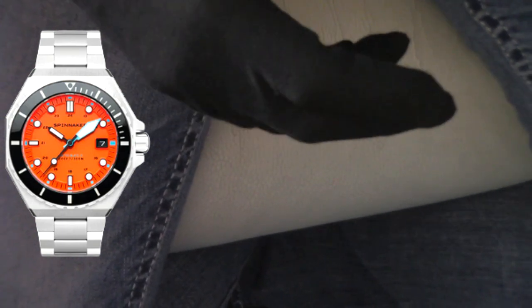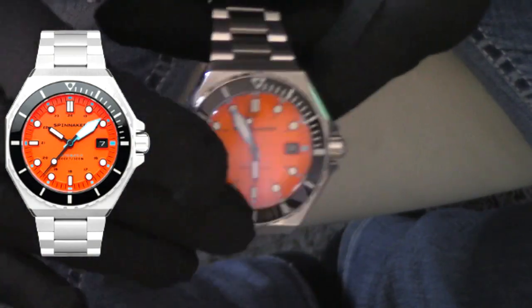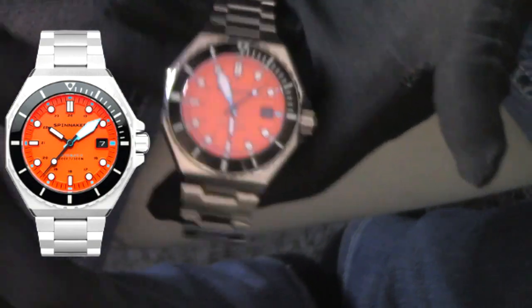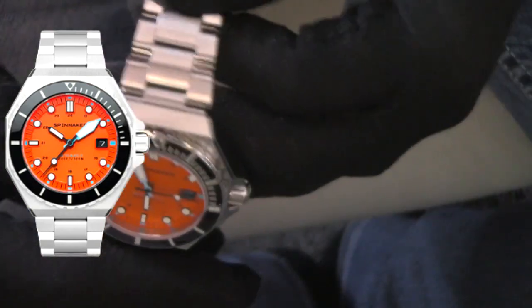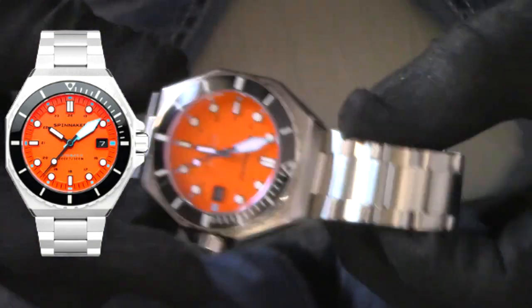All these right now are in the range of $400 to $550. They just had a sale the other day on the Tangerine at $249 and that sale is still going on. This one is the Tangerine — definitely check this one out. Black bezel insert, got that bright tangerine face. I always kind of associate these bright orange colors with dive watches, kind of like Doxa. It's a great watch and what an amazing price at $249.